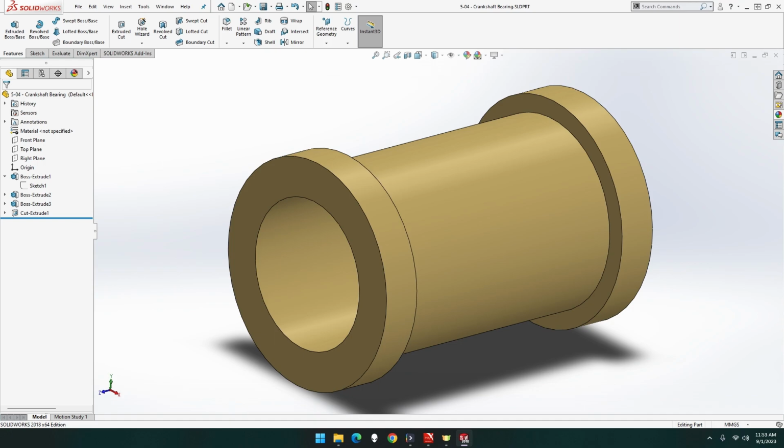With this episode, we will be building part 5-04, the crankshaft bearing for the Clayton Undertype steam wagon. Let's get building.